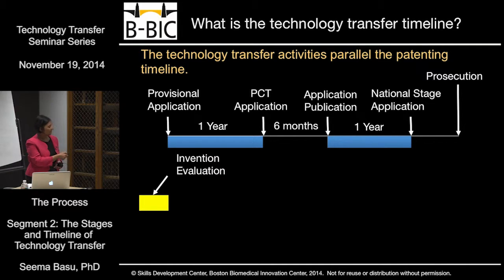So that's the patent timeline. This is where you do research before any public disclosure, and this is when you submit an invention, we evaluate it, and file maybe a patent application. Particularly in our office, we tend to do this invention evaluation twice because there are 2 critical times: right when you file the provisional patent application, which you absolutely want to do before a public disclosure, and when you file this PCT application, which is your last chance to add to that application and make a robust application. So it gives us 2 shots to really triage this.